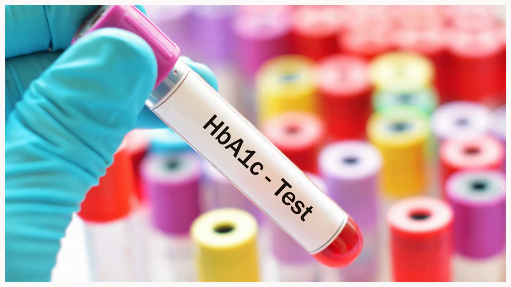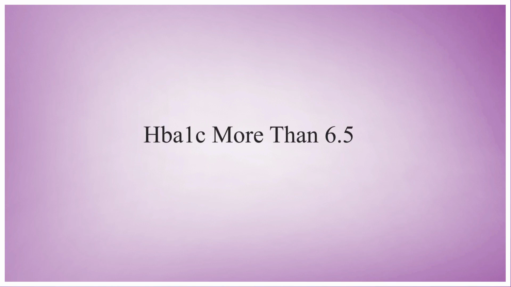Other than this, the one more criteria which is really helpful in the diagnosis of diabetes is the HbA1c. This is the average blood sugar over the past 3 to 4 months. Just by one sample, you can analyze what is the average blood sugar over the past 3 to 4 months. So coming to the criteria, if the fasting blood sugar is more than 126, or in a non-pregnant individual, if the post-glucose blood sugar is more than 200, then you can label the patient as diabetic. Similarly, an HbA1c value more than 6.5, you label the patient as diabetic.